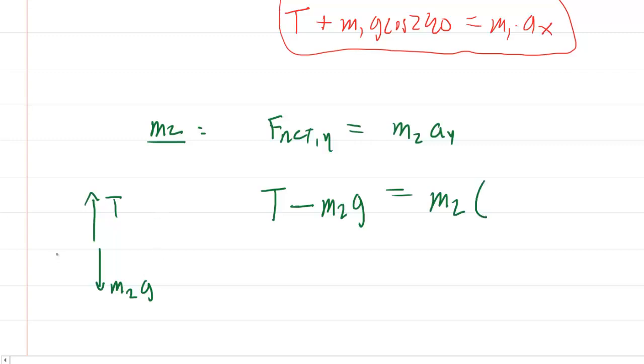Now, it's important to understand that because M2 is accelerating downward, it's basically falling, the acceleration has to be assigned a negative sign to it. Furthermore, the acceleration of block 2 will be the same as the acceleration of block 1. So, in fact, we don't need little subscript symbols anymore because those accelerations are going to be equal to one another. So we're going to take off this little x subscript here. And again, the reason for that is because these accelerations are equal, the blocks are accelerating in tandem. So this is the second equation we need.